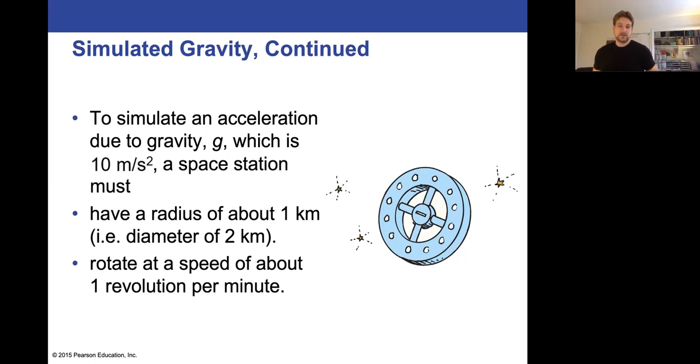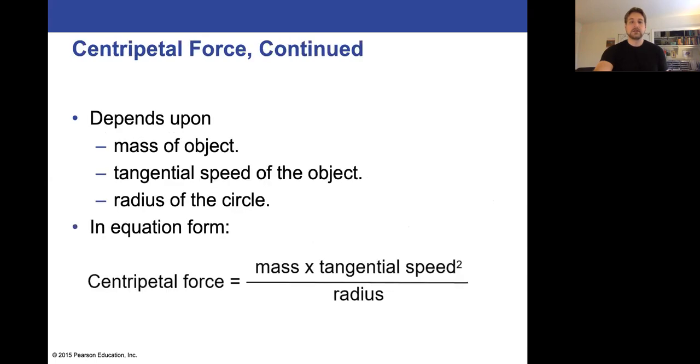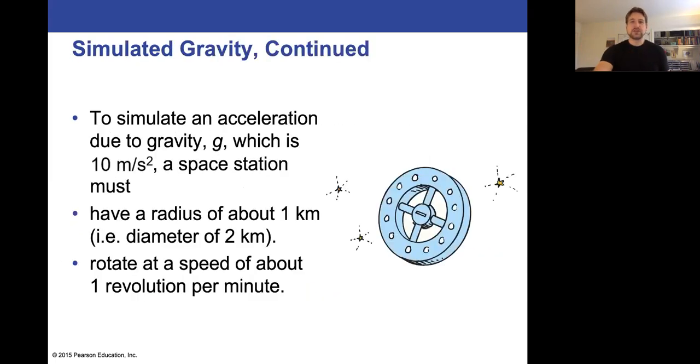Notice that one revolution, one full circular path, once around 360 degrees, let's say, one revolution per minute is not the tangential speed. That's not a speedometer reading. Our cars don't talk about rotations or revolutions per minute. They talk about miles per hour, just straight line, tangential speed. This is given to us in terms of rotational speed, and they are different.